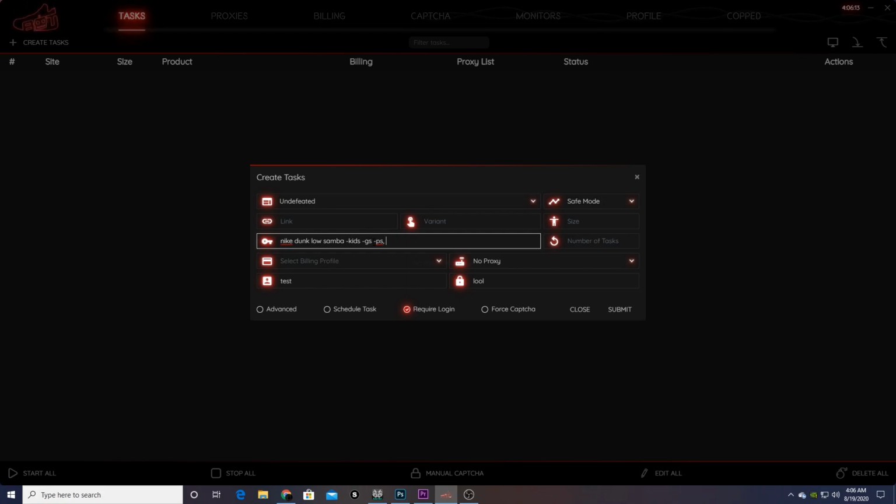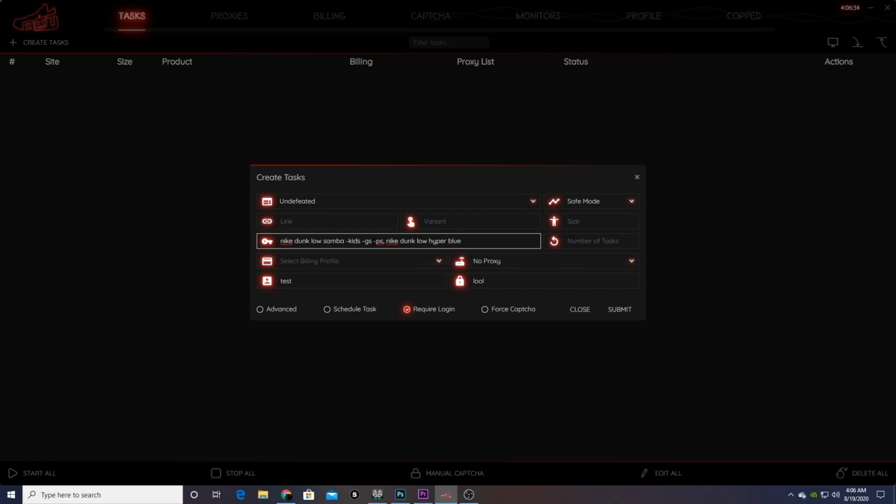We're going to do a combo because that gives us a fresh set of keywords to use, and this time around we're going to be using hyper blue as the keywords. So now we'll do Nike Dunk Low hyper, or you can leave it as hyper, or you can put hyper blue.